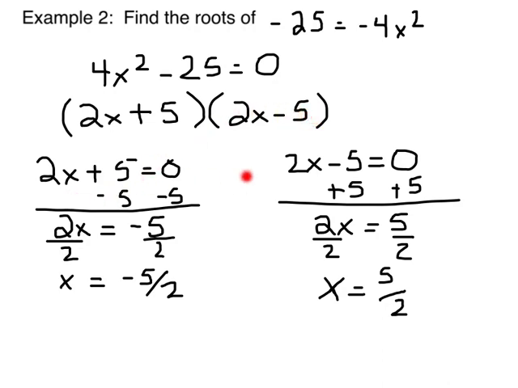So here comes step 4 in the strategy that we were talking about, solve the simpler equations. So we know what 2x is, but we have to find out what x is. So we subtract 5 from both sides and we get 2x equals negative 5. Divide by 2 on both sides, and so x here equals negative 5 over 2, and here it would have to equal positive 5 over 2 to get each one of these to equal 0.